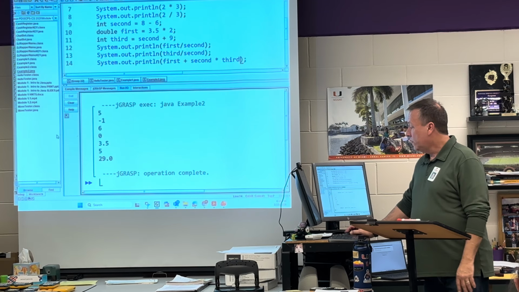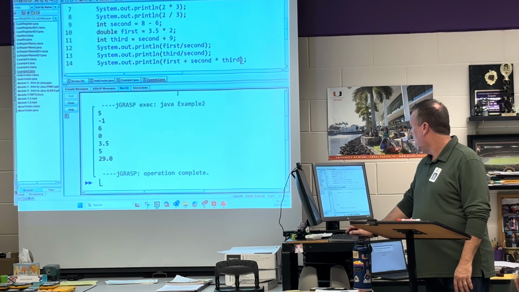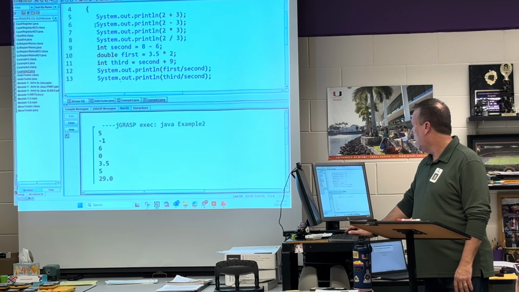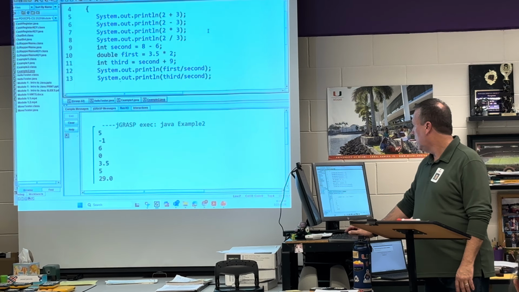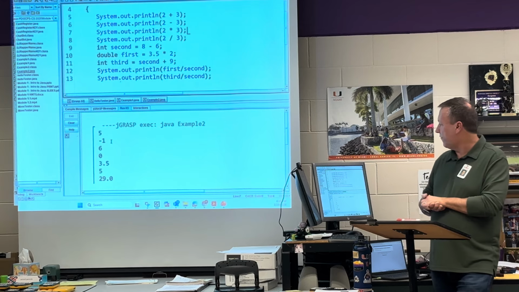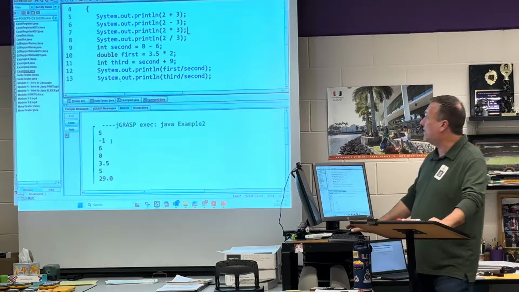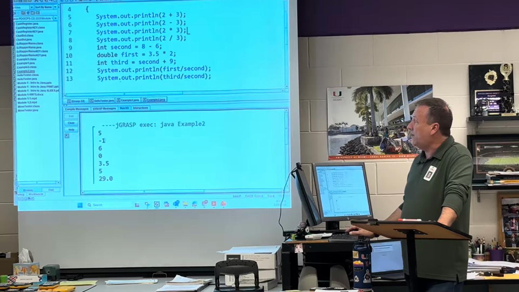So, can I ask a question? Sure. Up at the top, the print line, the second one, does it matter? I guess I didn't realize it would do negative versus positive. I just assumed everything would come out as positive. Nope, so for integers, negatives and positives. Okay. Yep, definitely. Which is why I put that in there, because we hadn't seen one yet. Exactly. So it will come out as a negative. So 2 minus 3 will print out -1.